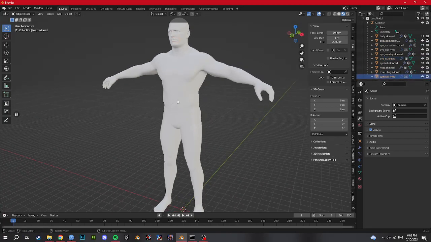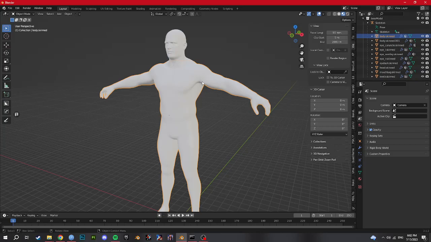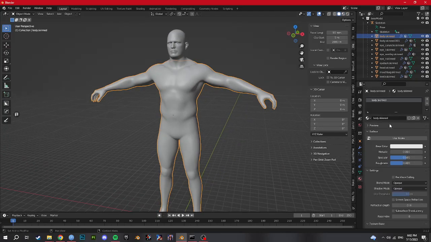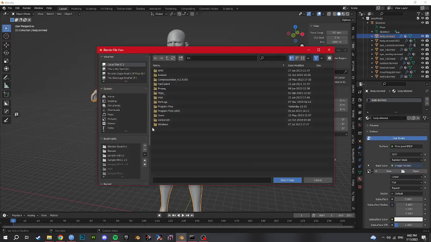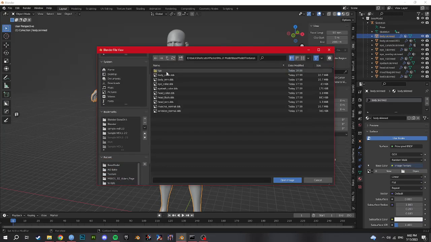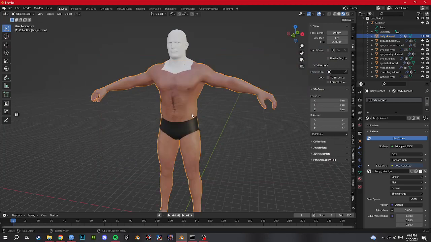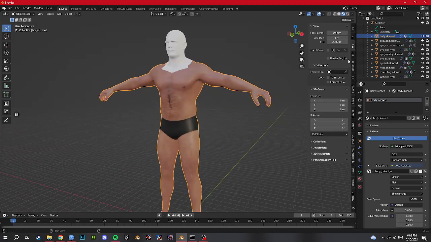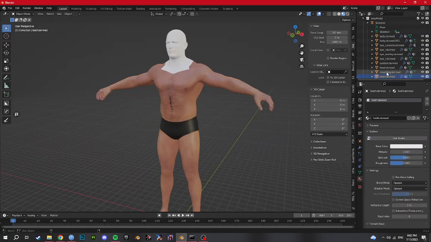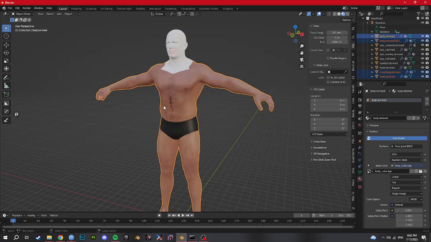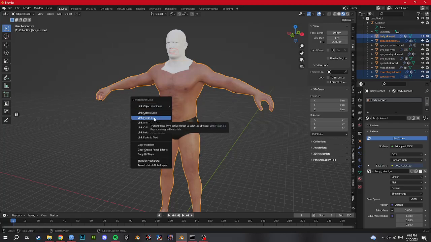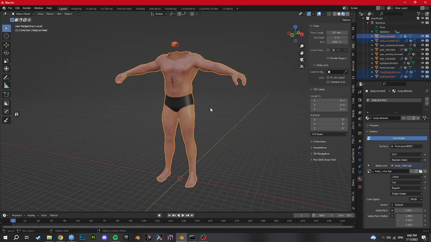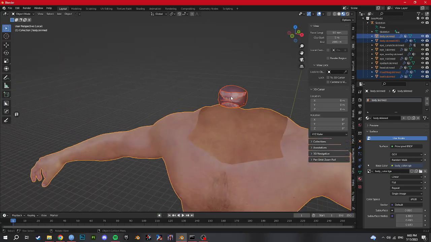So first for the body, it's gonna be really easy. We grab the main body mesh, and then we go to materials, just leave the name as it is for now. Import, open, and then go to our textures TGA folder, body color, switch to material view, and you have it. So now we're gonna apply that to all the items that use that texture, which is teeth, mouth bag, and the other body. And then select the main body as the last one, Control L, link materials. And then if we localize, we'll see that it's been applied to those objects.